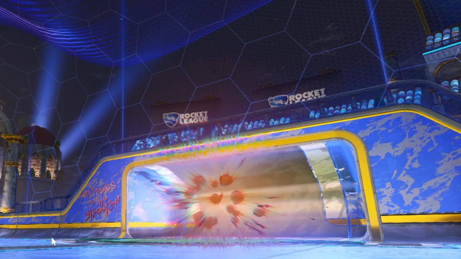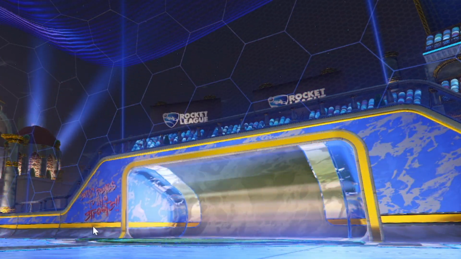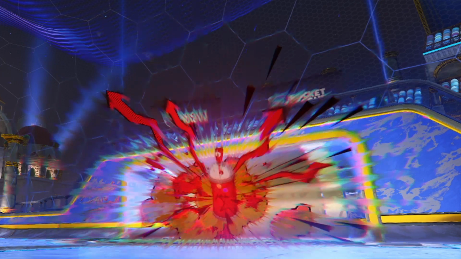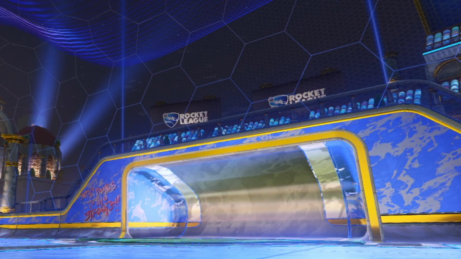So in today's video, just a quick showcase of the new Savage Spray Goal Explosion, which is going to be in the Rocket Pass. And yeah, it's just this angry spray paint sort of spraying around. It looks pretty cool. These are all the painted versions and I could be in the pool right now. So you better be grateful for this one. Anyway, enjoy the video and I'll see you in the next one.